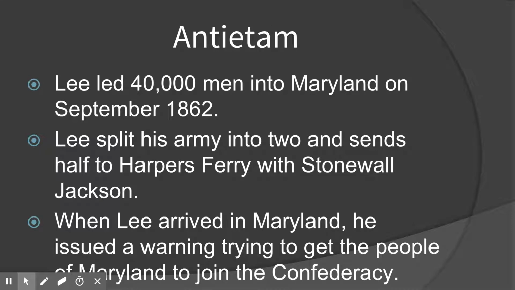So I always kind of saw this as Lee just riding down the streets, hollering out about how awesome he is and why they just need to join him in the South and all the greatness that is the Confederacy. Maybe it's funnier in my head than how I'm describing it, but that's what happens when you're a history nerd.